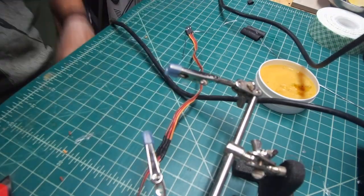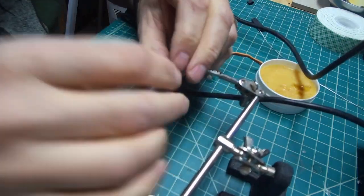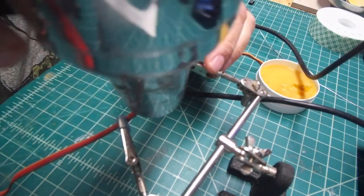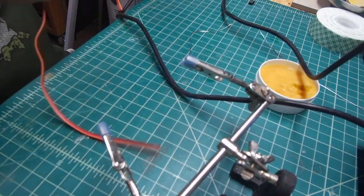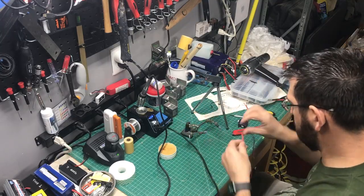So right here, I went ahead and grabbed my heat gun, and I'm doing a heat shrink on each individual one of the 3 wires, and then I'm doing a larger heat shrink over all of them to keep them all protected while inside the wing, because like I said, I don't want to have to do any maintenance with them.